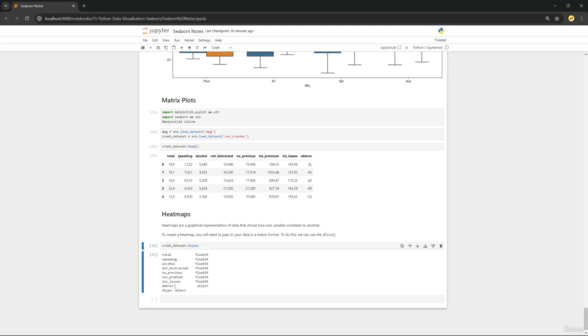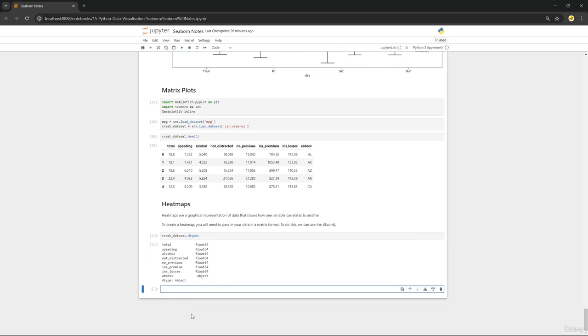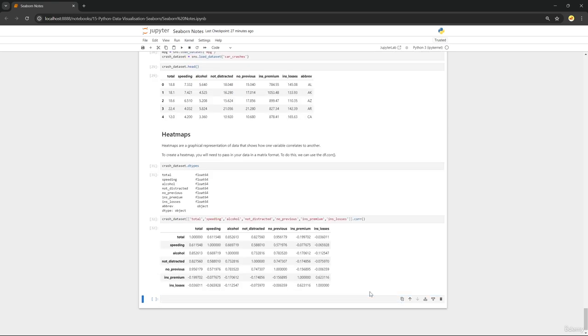So we could either drop this column, but I'll just select all of the other columns using square bracket notation, which I'll fast forward while I do this. Okay, and then with our columns selected, we can call the .corr method on this, and that will return a data frame, but with all of our columns in a matrix form, with the variable label for both our columns and rows, and then the numbers for each of our cells can range from -1 to 1, which actually shows the correlation of our data.